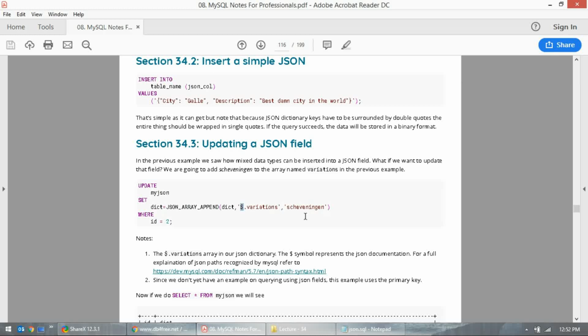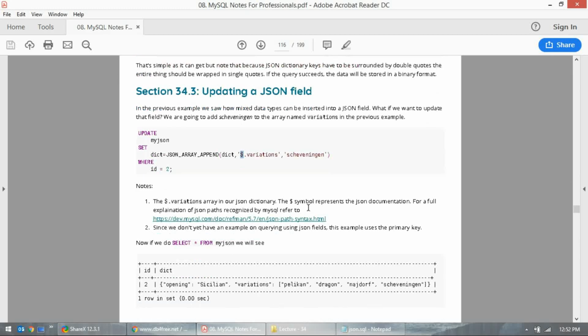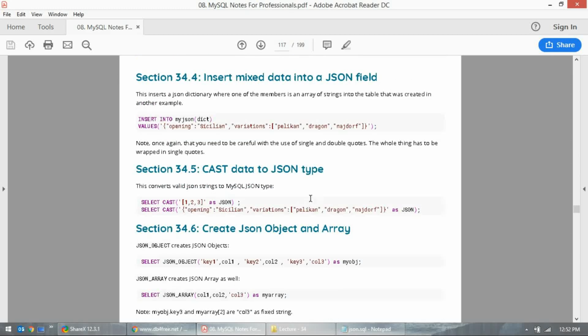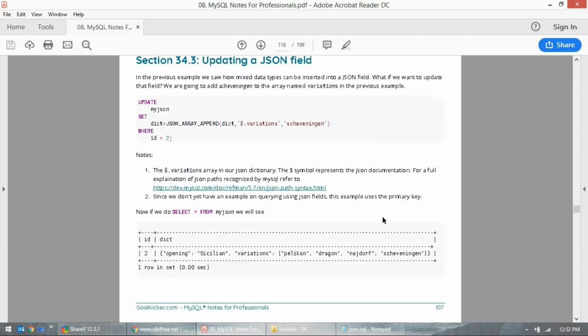They're supposed to work, but JSON is not working here. Too bad. Definitions in a JSON dictionary.